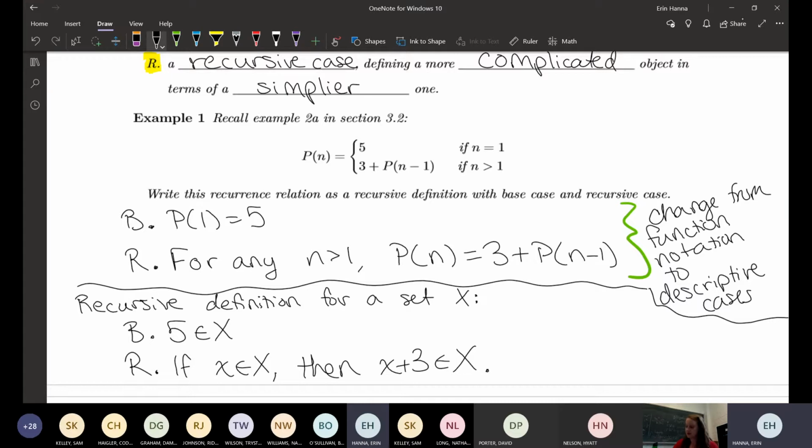So this second way is more of the normal notation that we're going to use, where we're going to say, here's something that's in the set. Here's how you would find anything else in the set from that thing. So, same kind of idea of these recursive things. We're just describing them in a bit more of a descriptive way than just saying, here's this function notation.